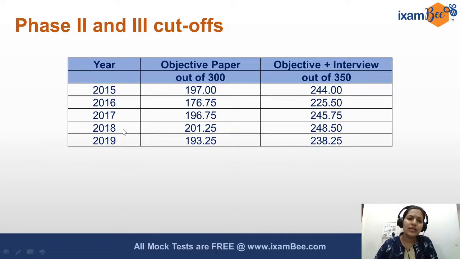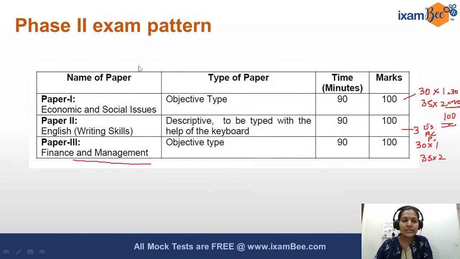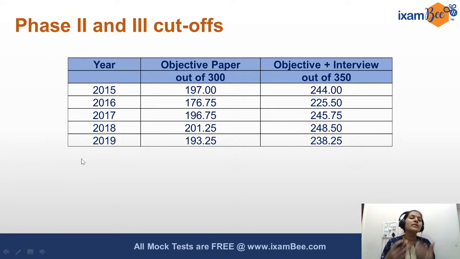If I look at the cutoffs, there are sectional cutoffs in Phase 1, but in Phase 2 you have to clear these papers and all the papers' results are added to arrive at your final score. So you don't have section-wise or subject-wise cutoffs, and you don't have section-wise marks told upfront. Over the years, the cutoff in the written paper has been in the range of 200, approximately, or lesser. 195 to 200 is the more recurring number over the last 5 years.